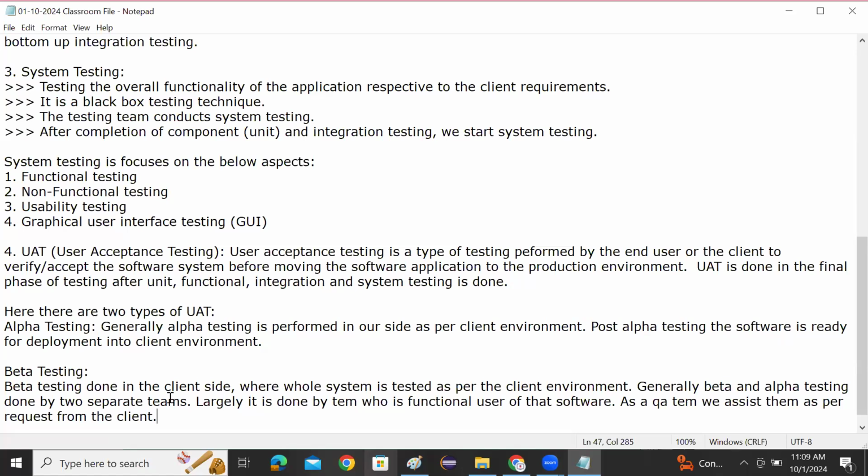Those defects go to the development team, who fix them, and we retest and promote to the customer again. This is the way, as a QA team, we assist the UAT team members. Is this clear?